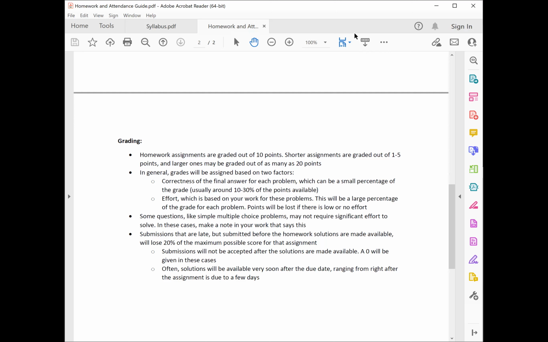Homeworks can be submitted late, but that's only before the final answers for those homeworks are available. Usually it can be anywhere from 2 minutes after the homework was due to maybe 2 or 3 days after. If you submit during that time period, it's 20% off. Usually the homeworks are worth 10 points, so you automatically go from a 10 out of 10 to an 8 out of 10 as your highest score. Okay. Usually with homeworks, you get about a week to do them as well. Any questions?